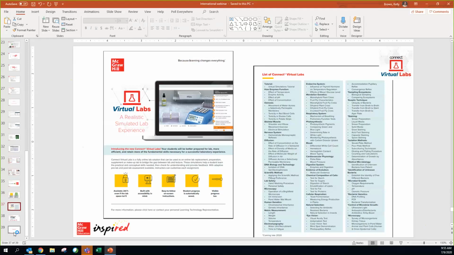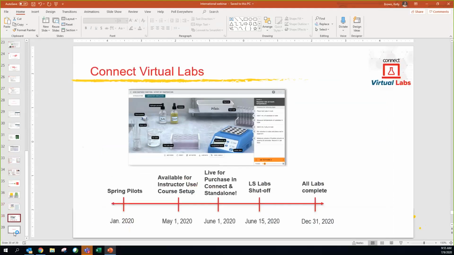But I will mention briefly that McGraw Hill has, in the life sciences, both for microbiology, anatomy and physiology, as well as all of the biology, developed this series of what we call our Connect virtual labs. And as part of the Connect package with those titles, you get access to the virtual labs.